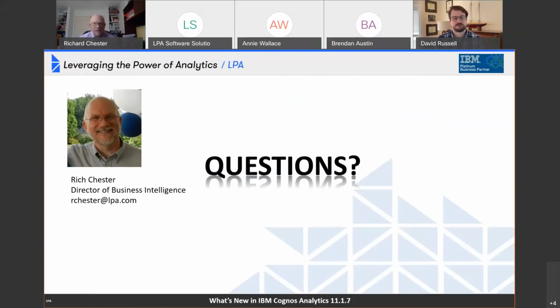I will say that there's been some anecdotes posted online where folks have done in-place upgrades and have had some issues. And digging below the surface there, what I found is they were upgrading from extremely old versions of Cognos. So if you're going to do an in-place upgrade and you're on 11.1.x, so far, my experience says you'll be fine doing an in-place upgrade. If you're doing an in-place upgrade from 11.0, I might rethink that. I might consider this a good opportunity to do an install reinstall, just because I think the leap might be just a little too far for the software to hit.